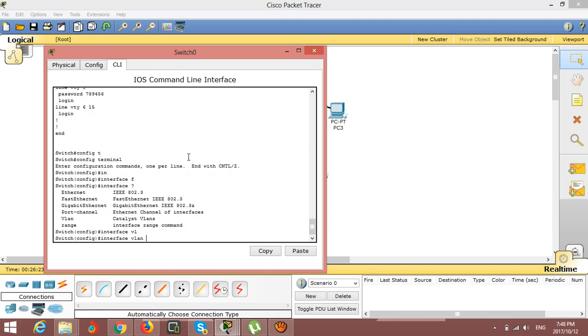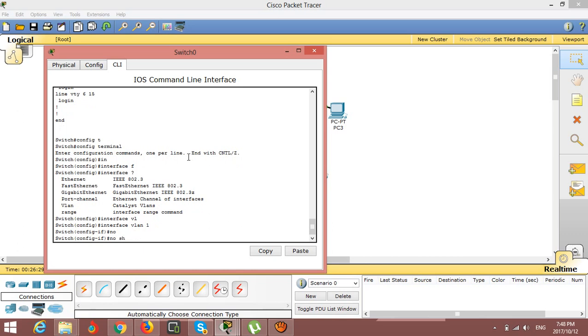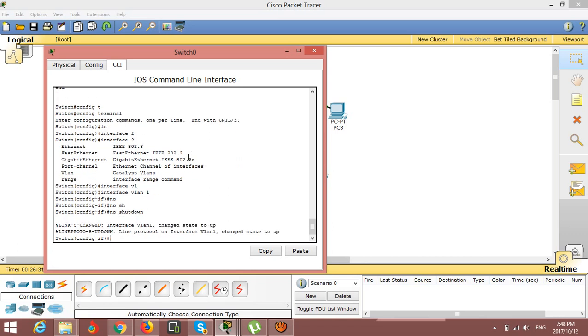Okay, just interface VLAN 1, VLAN 1, no shutdown. That is your switch is ready for the VLAN. Let's check how to make the settings on the computer side.